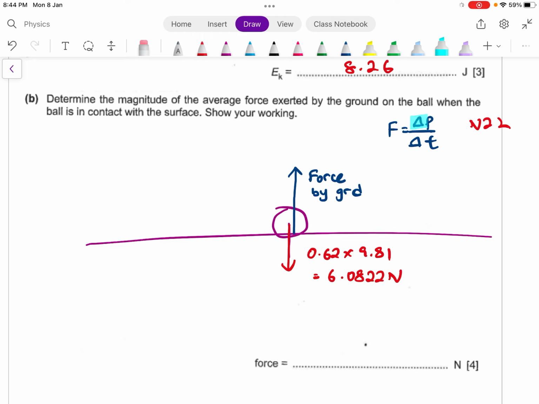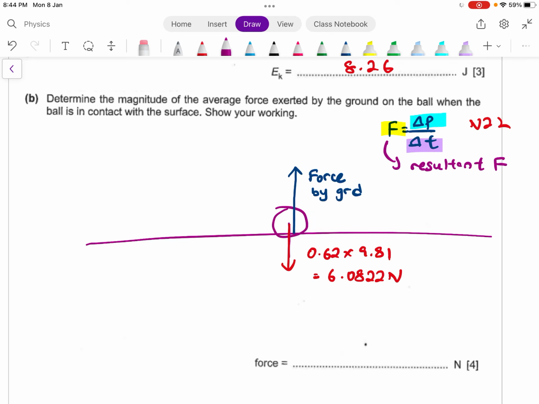Newton's second law is the change in momentum divided by the time in contact with the ground. But take note of one thing: the F right here is not the normal force, not the force that the ground exerts on the ball. It's actually your resultant force. So always remember, for Newton's second law, F is always the resultant force. But of course, if you did trial self 1, the 2 boxes hitting each other, how come I can say that the force is the force that box X acts on box Y?